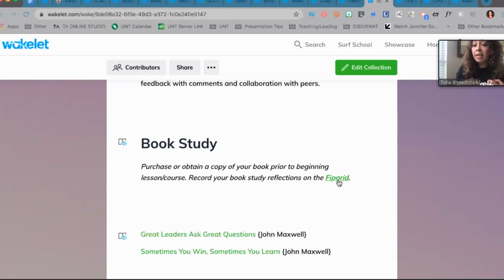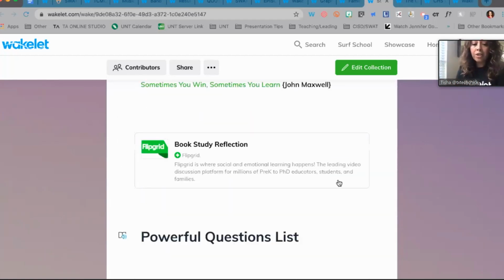This makes it very easy for me because I am a digital learning coach of about 50 plus teachers at the high school, plus helping the students with their iPads and just being in classrooms and teaching. This made it very easy for me to give them an assignment. They're self-pacing, and then they're going into Flipgrid, and I can easily grade those reflections.